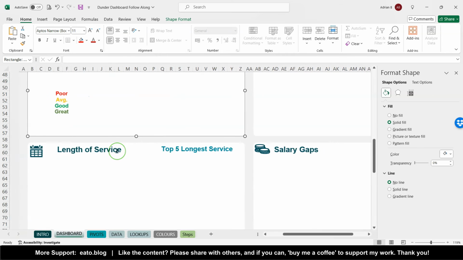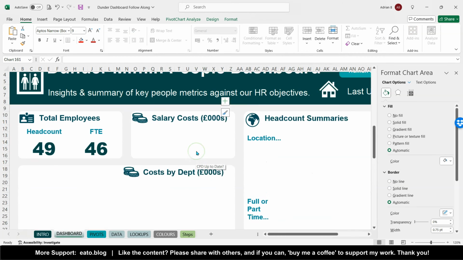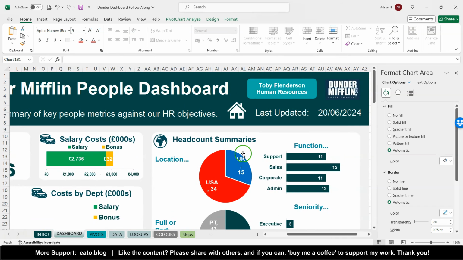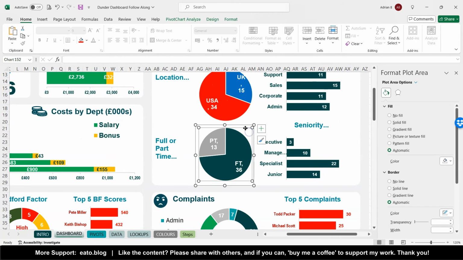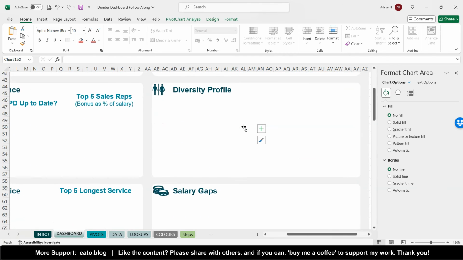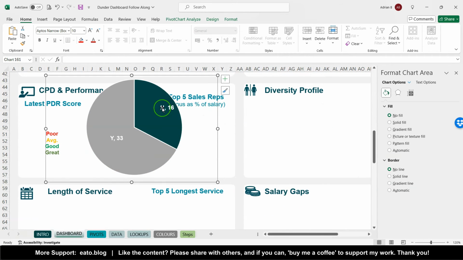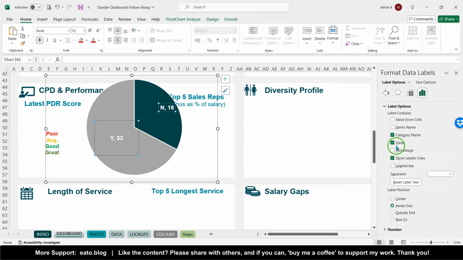I'm going to zoom in because this helps focus. And I'm going to start from something that's pretty good. So let's start with one of these early pie charts. I'm going to select the whole chart, Control C, select the new one, Control V to paste it. Now I don't want the labels there. So under the label option, I'm not going to have the category name, but I don't want the value, I want the percentage. And that's the minor difference.